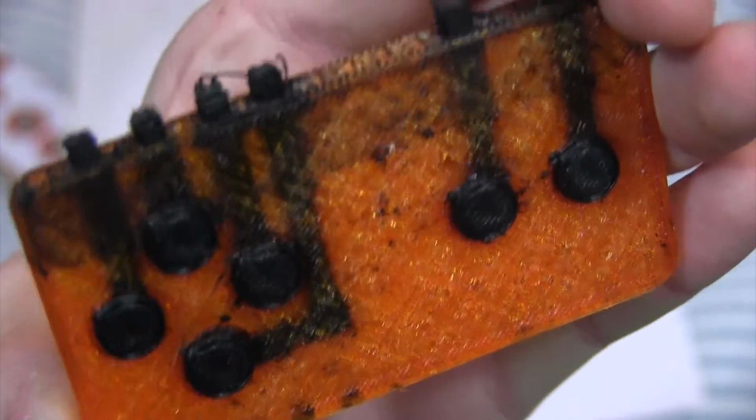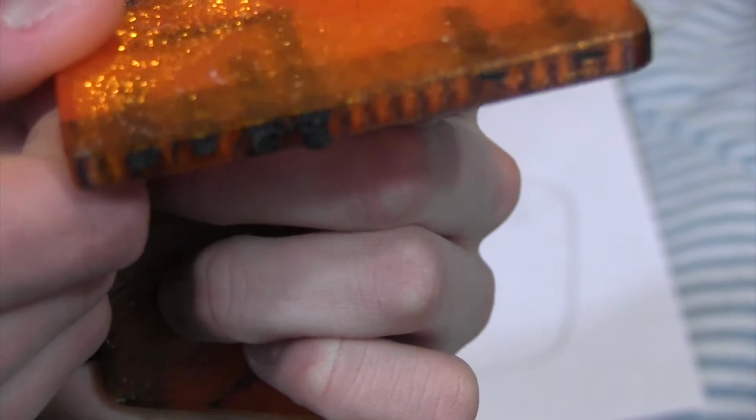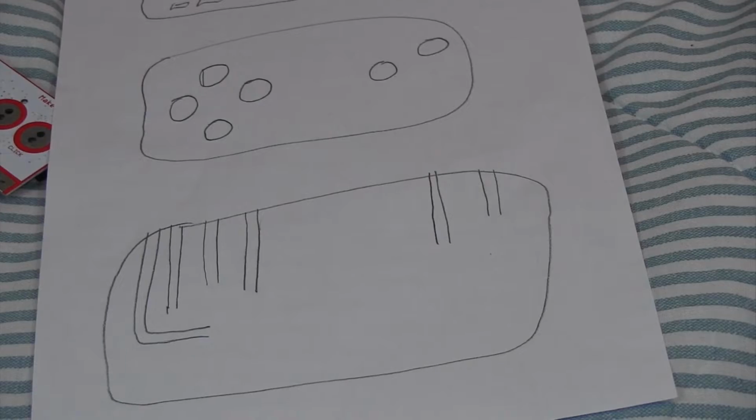So you don't see it as much here as you do there, because these are much thicker, and then these are much thinner. So I changed that, and this was working really well, except for the fact that these are super weak and you can just rip them off, like I just did now. So I eventually came up with this, and this was the final version.